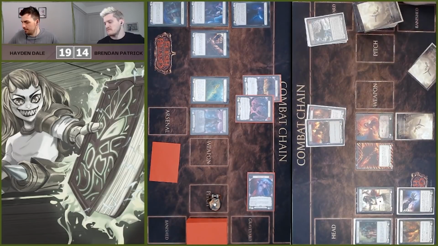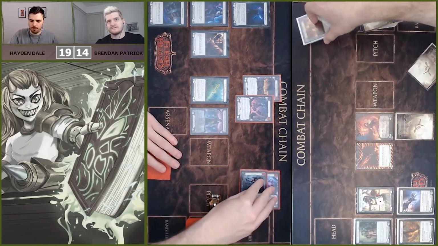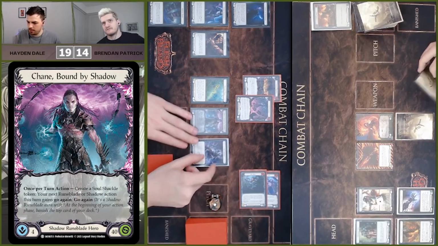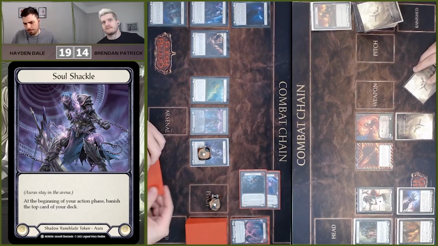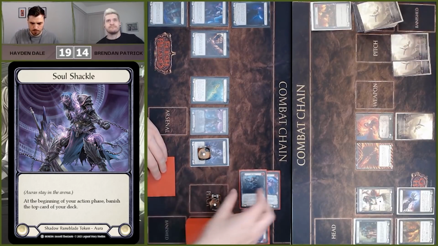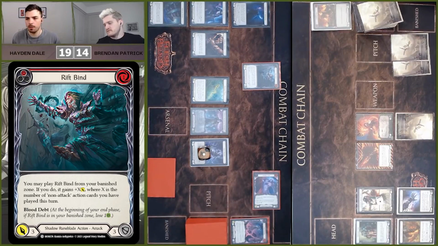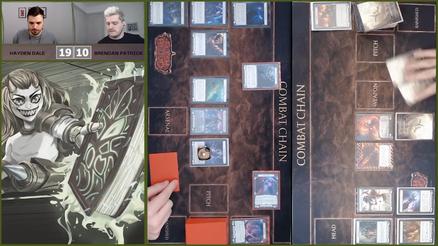Okay, so down to 14, and we'll get a trigger off this Shadow Puppetry. We'll banish this Riftbind, I think. That seems pretty reasonable. And then I'm going to use Chane's ability, getting a Soul Shackle, breaking the Chain, and we will play the Riftbind here, and we'll come in for 4 with Go Again off that resource I had floating. Sure, we'll take 4. All right, so 19 plays 10. So you have 2 cards in hand, right? Yep.